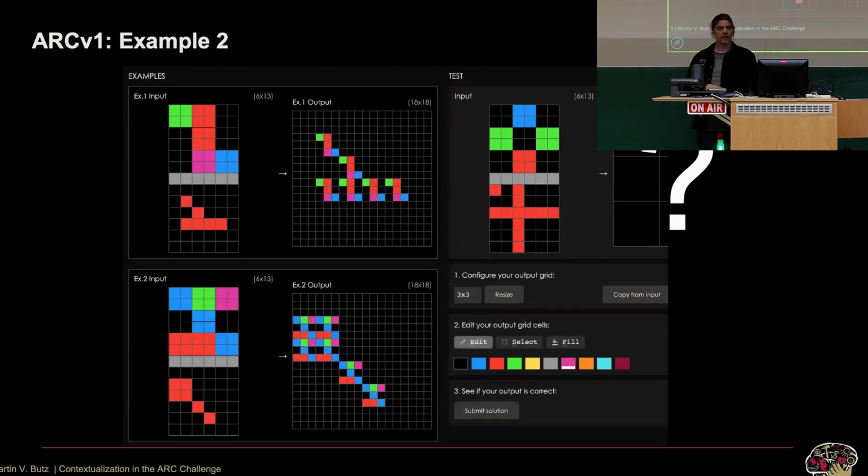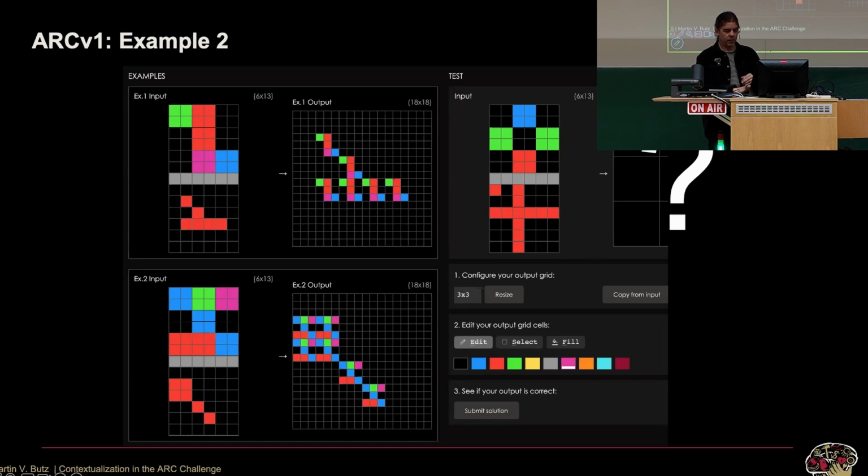There are more complicated tasks already in version 1. We have fractal-like tasks sometimes. Here the bottom one gives you the overall structure, and the top one shows how each pixel is converted into a 3 by 3 block. My vision is not so good in that transformation. So this was version 1, and in the end of version 1, nobody solved the task. There is also a compute limit to a certain extent, but LLMs were not particularly good at it.